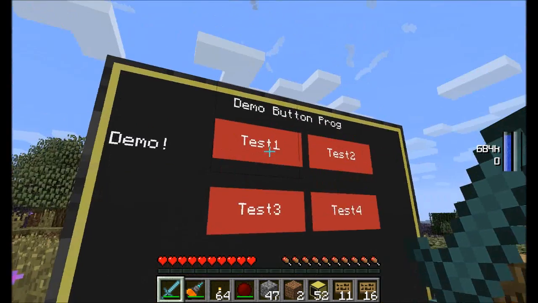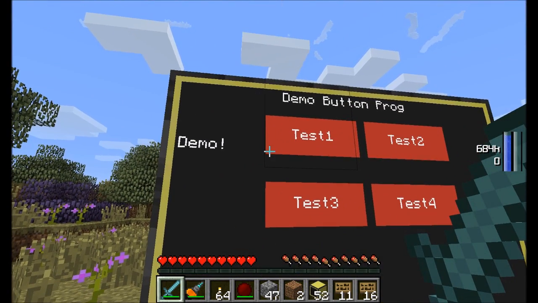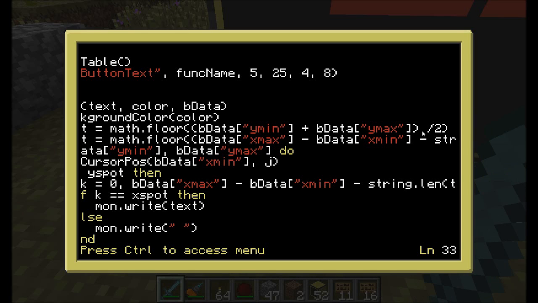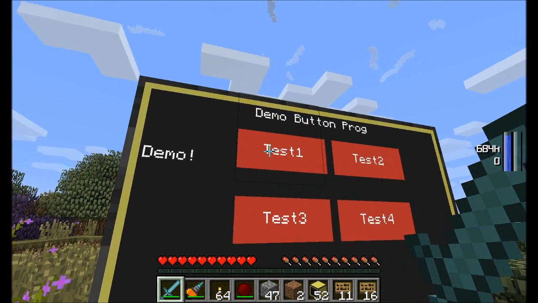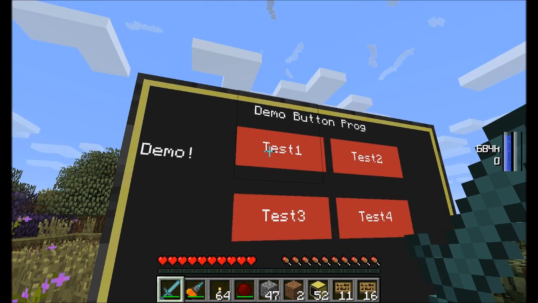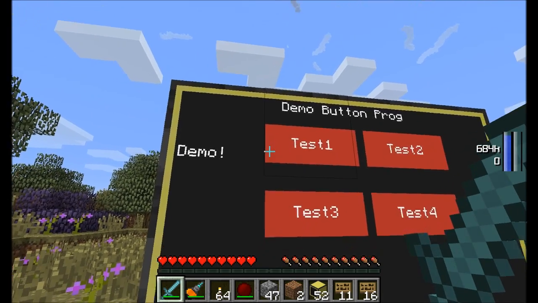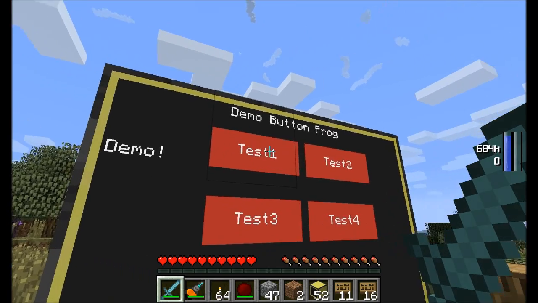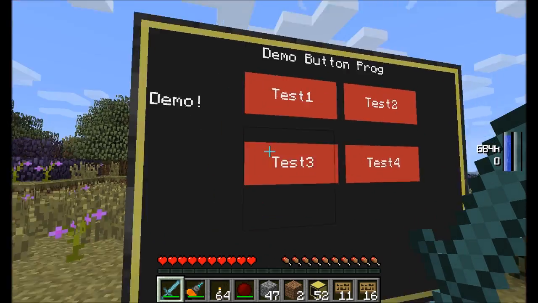So in this case it's 3, 5, right? And it divides by 2 after adding them. So 3 plus 5 equals 8, divided by 2 is 4. That's how it determined that it should start writing on Y level 4 for the text. So it centers the text in the button by adding these two numbers, 3 plus 5, dividing by 2, it gets the average, and it writes the text in line 4.